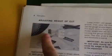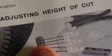Okay, so, where's my finger? There's notches here. I'll actually show you on the tractor itself. There's a hole right here. You can kind of see it, but there's a pin on the second hole. So, in the book, it should say second hole. Where is it? Focusing this for you guys. Second hole from the top is 3 inches, and that's what I have it set at.